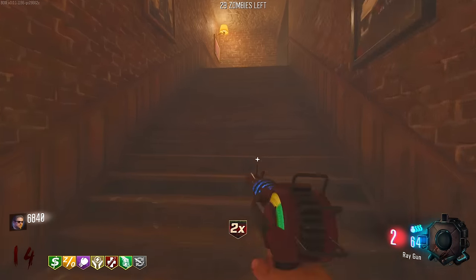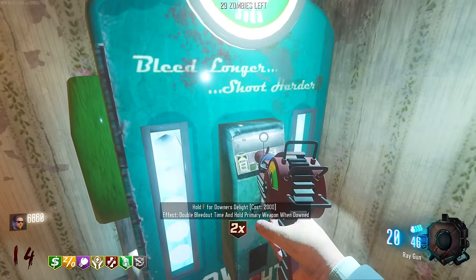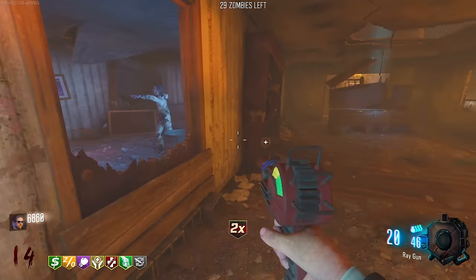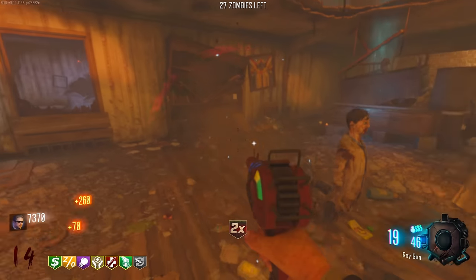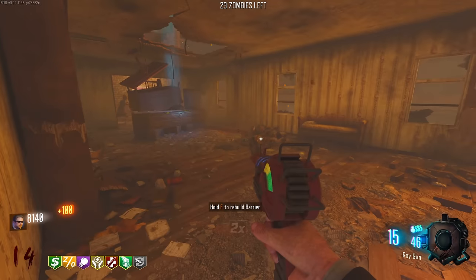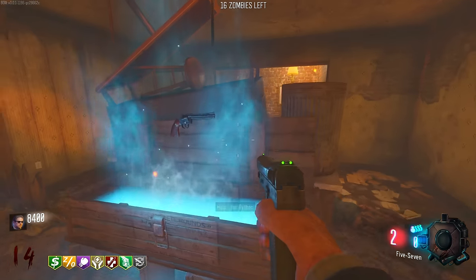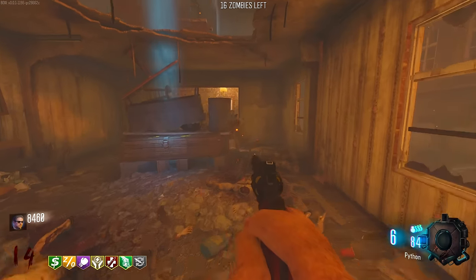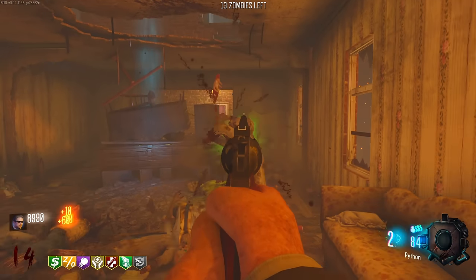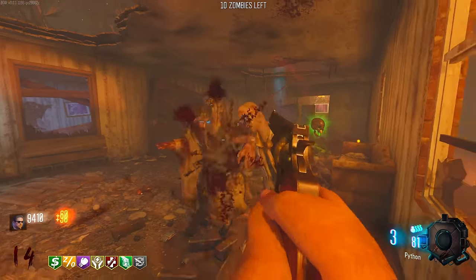Hey, crawler. I just reloaded, bro. Maybe I need Speed Cola as well. What we got here? Downer's Delight, double bleed out time. Again, I don't know how good that's going to be solo. Oh yeah, the Galvaknuckles aren't one-hitting anymore. That's not ideal. I think I actually need to go for a spin of the box here. Who knows? I just want something like a Python. Yeah, sure, why not? Well, you see, this would be really good if I had Double Tap and Speed Cola, because this reload is not the best.